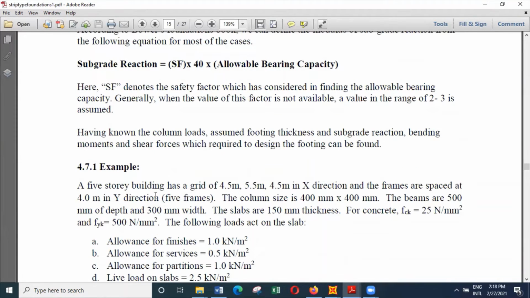A 5-story building has a grid of 4.5 meter, 5.5 meter, 4.5 meters. So you can see it's not a big building, it's a small building.